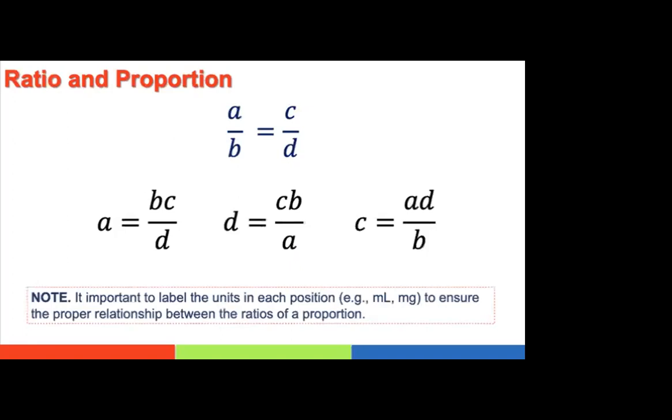Note that it is very important again to put units. Kapag magko-compute ka using ratio and proportion, magkatapat palagi yung magkaparehong unit. For example, if A is in milligram, dapat yung C naka-milligram din. Kapag B naka-gram, dapat yung D naka-gram din. Do not proceed with computation kapag magkakaiba yung mga units mo. Okay? You have to be consistent. So kung ml yung isa, dapat ml din ito. Kung gram to, gram din dapat ito.